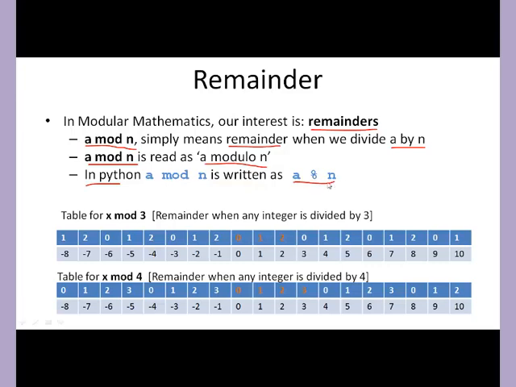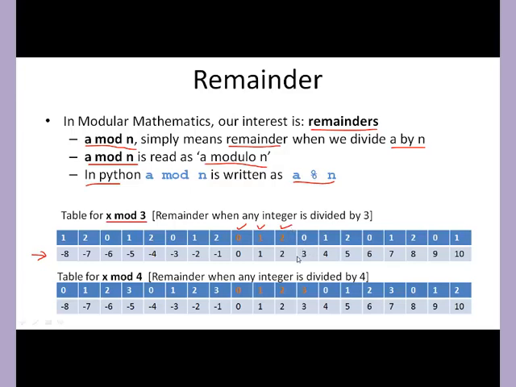In more detail, what modulo returns we can look into these tables. These are the integers, all numbers, -8, -7, -6, -5 and up to 8, 9, 10. If we are taking mod 3, what happens? If we take mod of 0, it is always 0. If we take mod of 1, it is less than 3, so it is again 1. If we take mod of 2, 2 is again less than 3, so it returns 2. It cannot be distributed among 3.